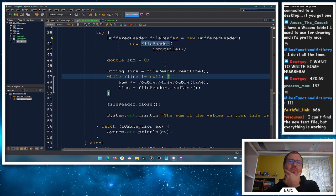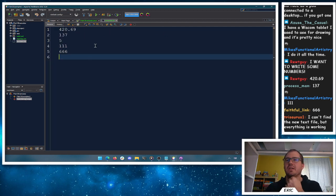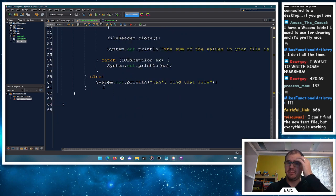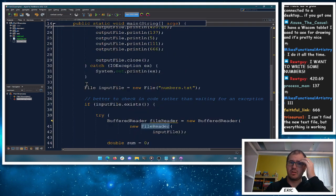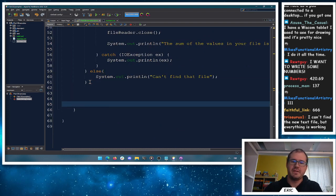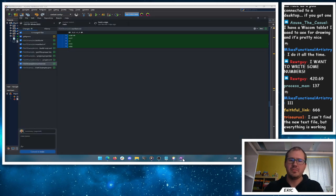Okay, so these were the text-based files where we can actually see the contents in text. The other option that we have is we can write files that are called binary files. Binary files are files that don't have plain text format, and you're probably pretty familiar with them actually.